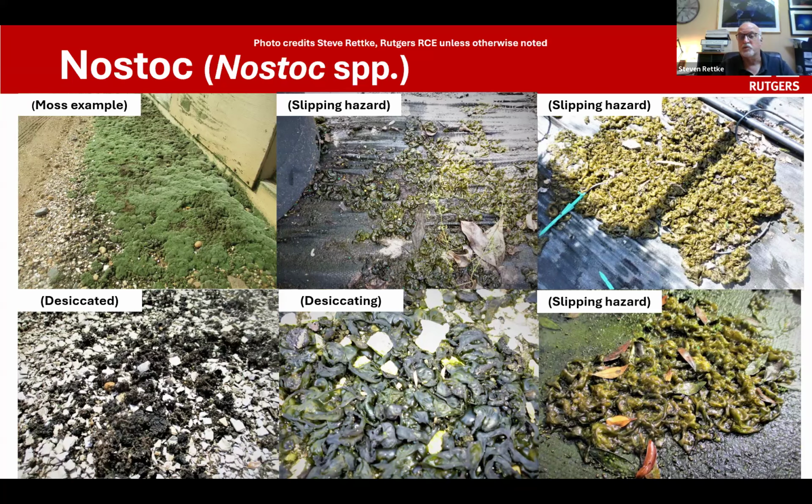When you want to control this, there are chemical controls, herbicides, that are available. The ones on the far right, the upper and the lower, are ideal situations where the nostoc is nice and moist and hydrated, and that's when you can get your best post-emergent control. I'll talk about that a little bit later. Then at the bottom center, you see that they've changed coloration and are beginning to dry out and desiccate. Finally, at the far bottom left, you have a desiccated former mass of nostoc. That's not necessarily dead. Nostoc can tolerate a fairly long period of being desiccated before it dies, and all it needs is to be rehydrated again, and it forms back quite readily.